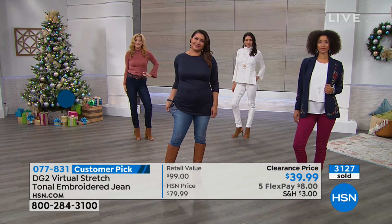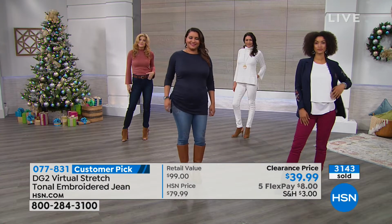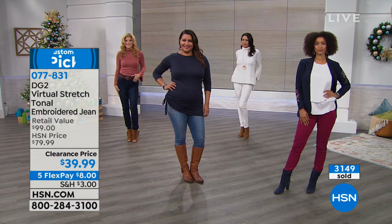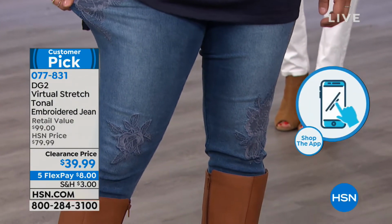And last call for gray and chambray. If you're not on the line for gray and chambray, this is an update. You're going to miss out on the gray or the chambray. The chambray is what Siobhan's wearing. On the runway, Annette is wearing the chambray, and Valerie was wearing the gray. I think it's the last call. So it's going very, very quickly.